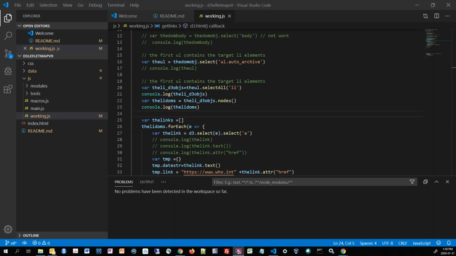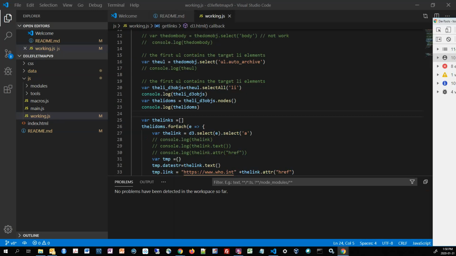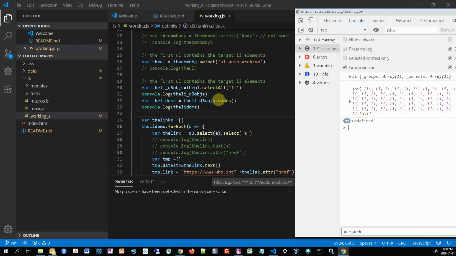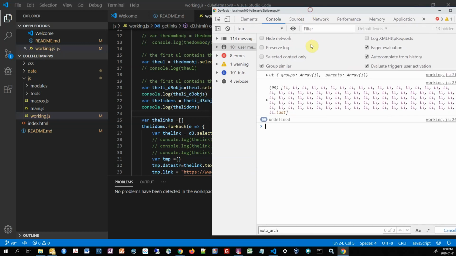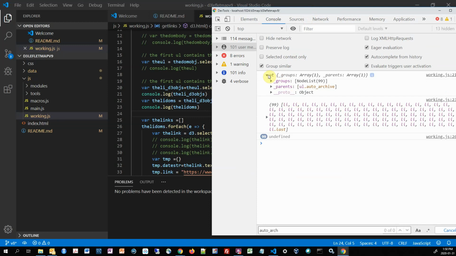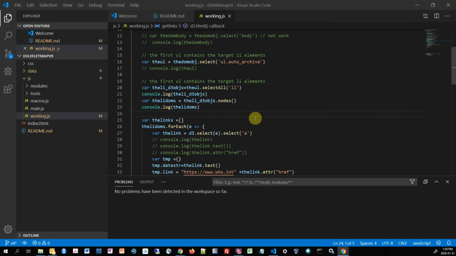So why would I change that to these HTML DOMs here? The thing is that I want to loop over each DOM and get their components. With this D3 object, I cannot apply the forEach function. Of course there are other ways to work around that, but I just want to show it in a more straightforward way. Plus, I'm going to show how to switch between a D3 object and an HTML DOM.